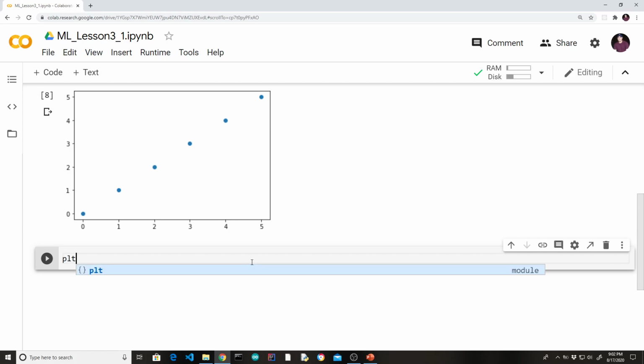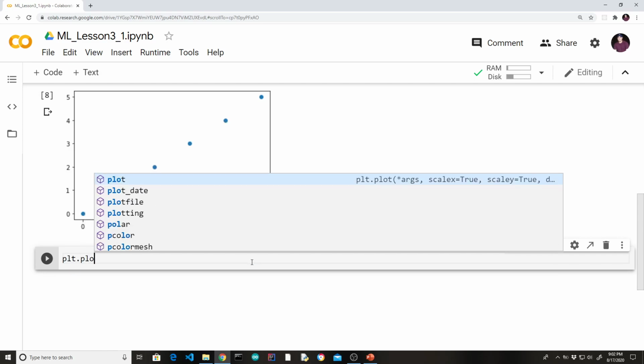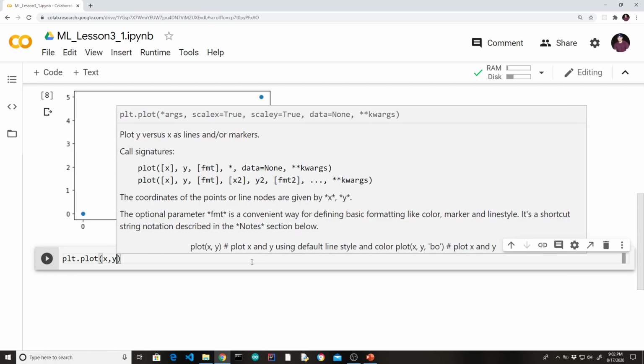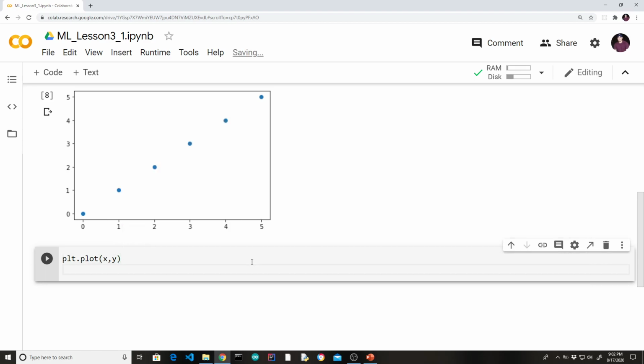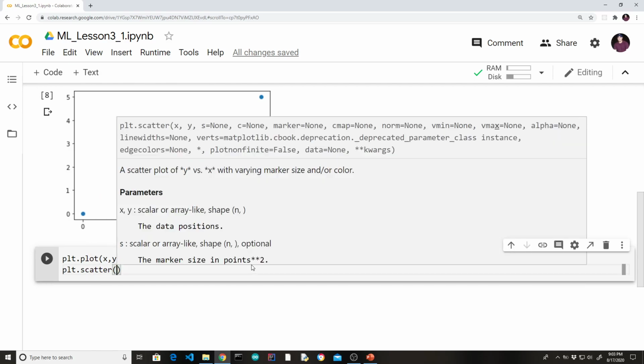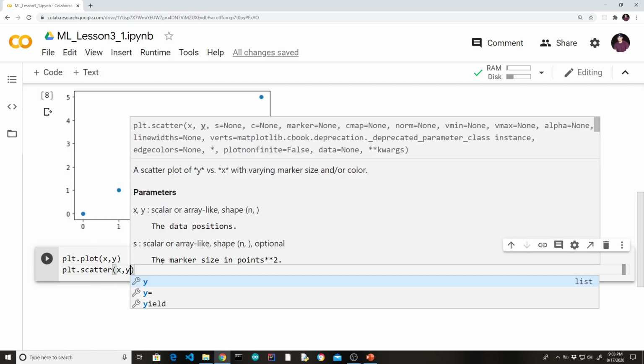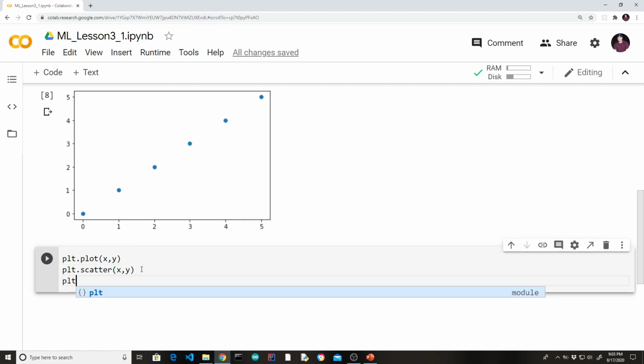So let's do our plt.plot of our x and y. And now let's do our plt.scatter of our x and y. And then let's do the plt.show.